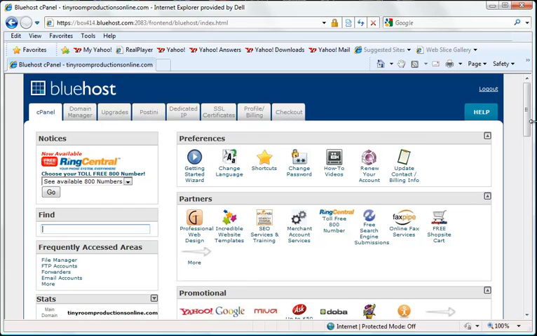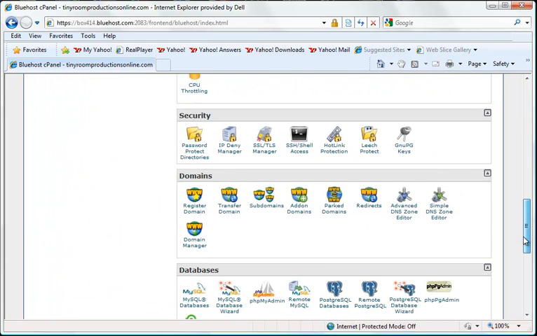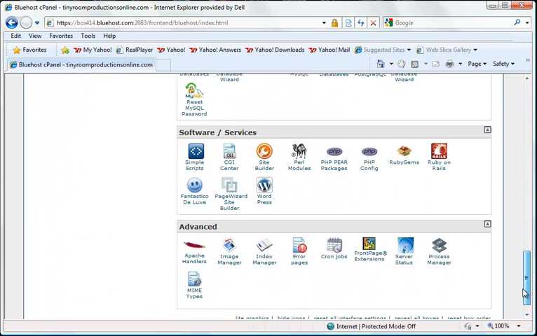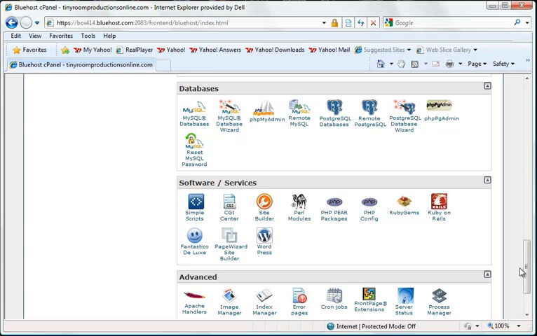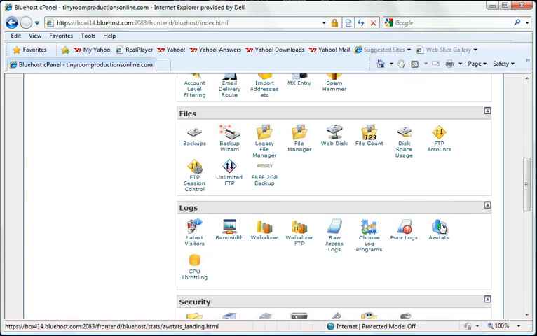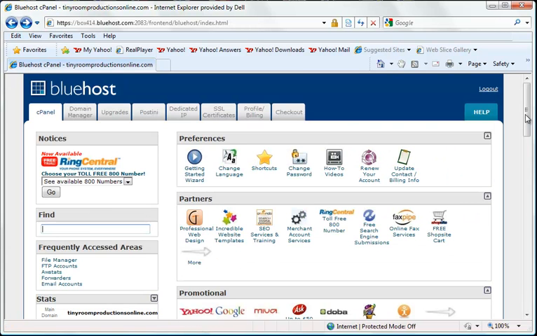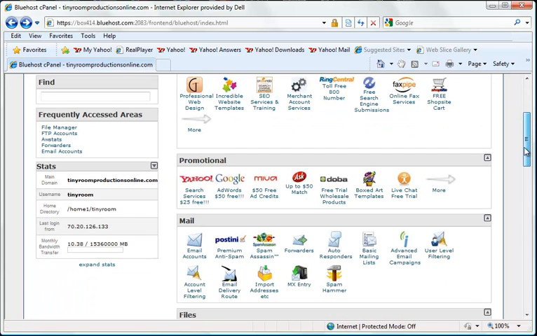Next, I'm going to show you a function called Stats, and this is going to show you your statistics, how many people are visiting your website, where they're from, things like that, how long they stayed there. And the Stats is right here in the logs. So that's a quick tutorial on your cPanel and some of the functions in there. It's always a good thing to go in and do some exploring on your own. You can watch the videos or you can just click and see what you can come up with for your site.